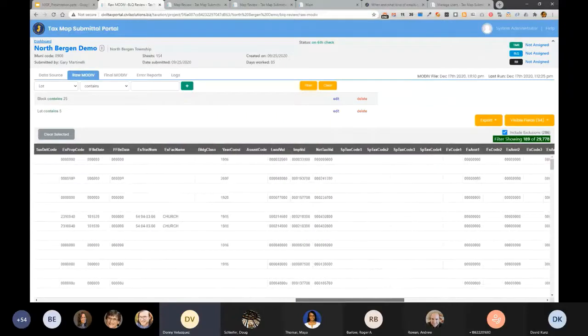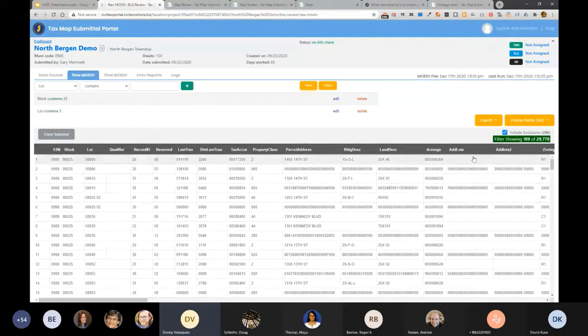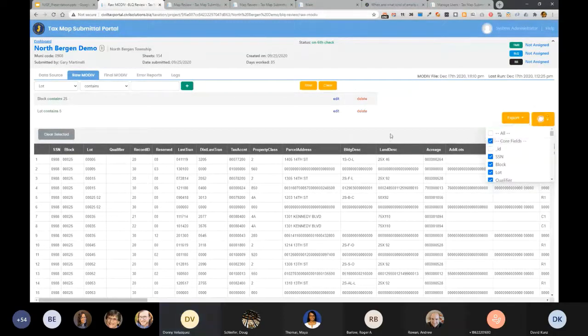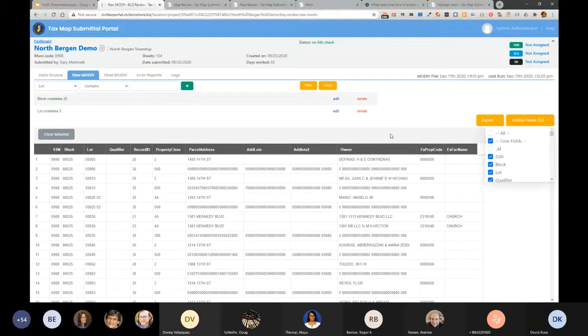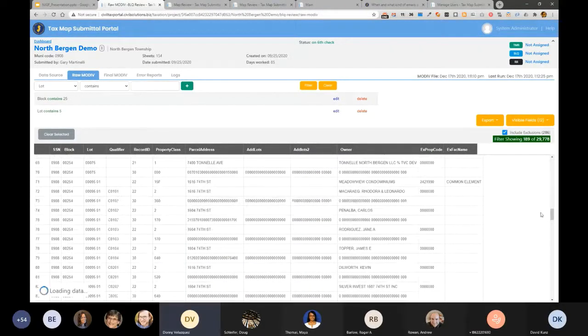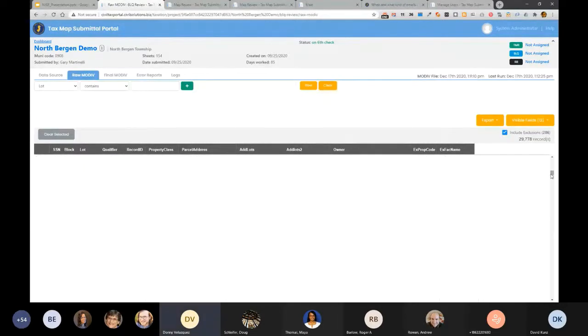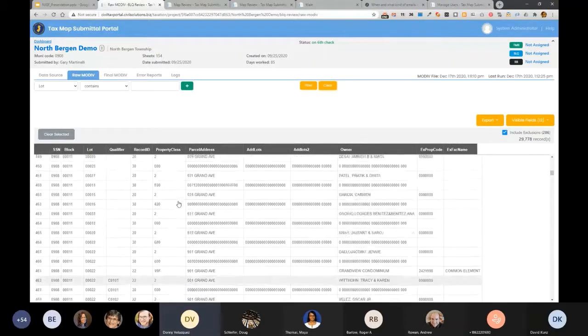This can get a little overwhelming sometimes, especially if they're only looking at core fields. So we give them tools to be able to manage the fields. Core fields are really all the fields that were mapped when they loaded the mod 4 file. So that we've narrowed down the fields to this. And you can seamlessly jump through here and take a peek at all the data.